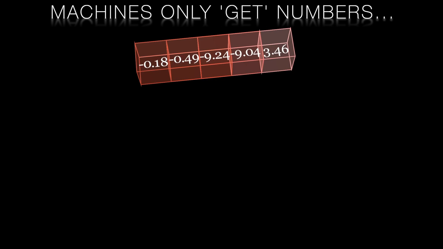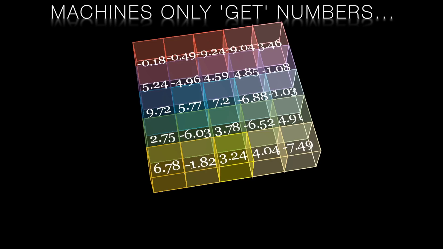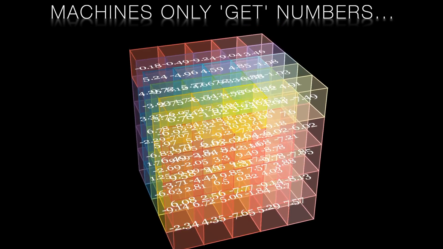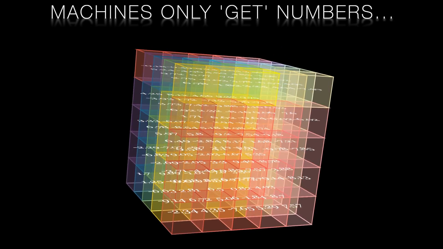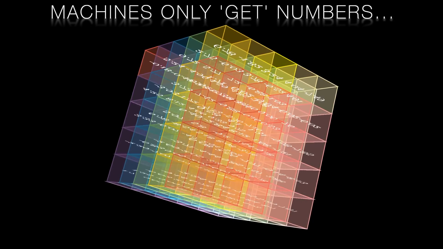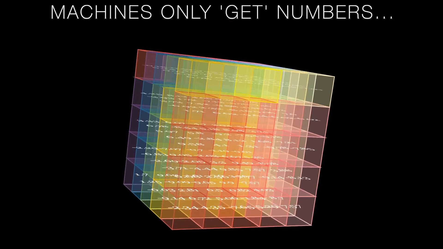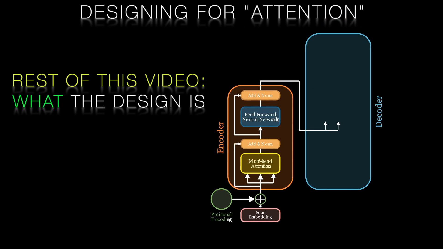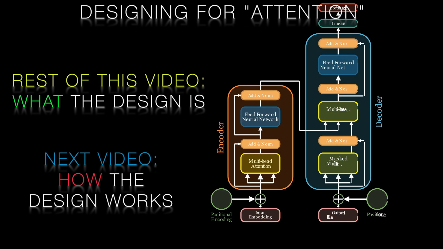To have any chance at all at developing an effective language model, the model has to be able to understand all these nuanced and complex relationships. The semantics of each word and the order of the words in the sentence will only get us so far. We need to imbue our AI with the capabilities of focusing on the specific parts of a sentence that matter, as well as linking together the specific words that relate to one another. And we have to do this solely with numbers — all our AI understands are scalars, vectors, matrices and tensors. Modern computer systems are extremely efficient at mathematical operations on tensors and can deal effortlessly with far larger structures and many more dimensions than are shown on screen.